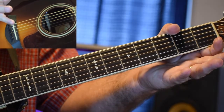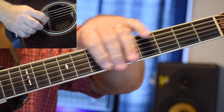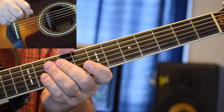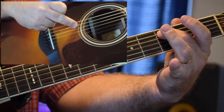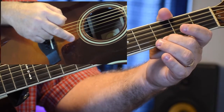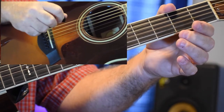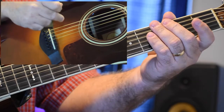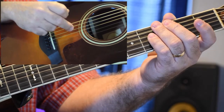The first thing we're going to do is talk about the guitar itself — the anatomy of a guitar. We are playing on six strings on this guitar. There are seven-string guitars, but this one is a six-string; most of them are six-string. The strings have names: E, A, D, G, B, and E. A good way to remember what the strings are called is 'Every Album Does Good By Elvis.'